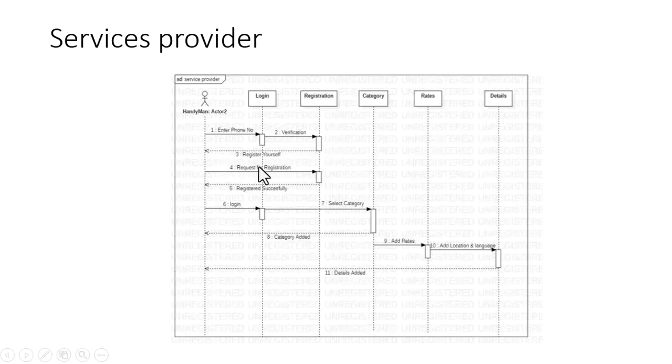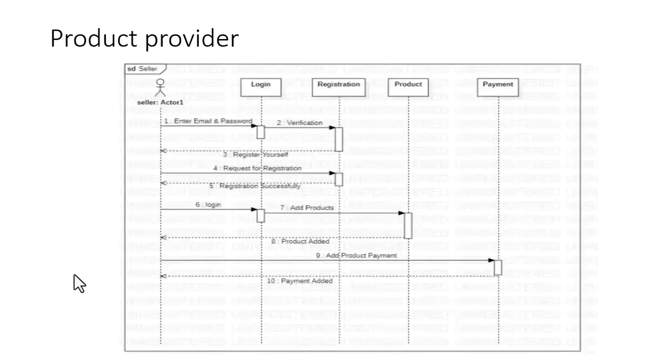So a request for registration, and then registered successfully. Then a person logs in, selects a category, and in step 9 adds rating, location and language, and then details are added. So in this sequence the service provider module works, or we can say different objects of the service provider communicate.